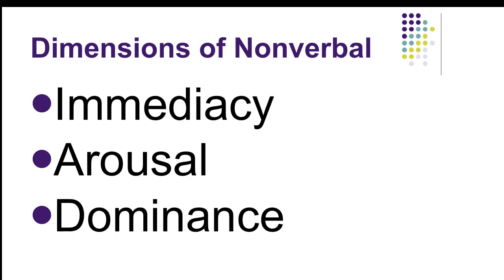There are 3 dimensions of nonverbal communication to understand. These dimensions include immediacy, arousal, and dominance. Examples of immediacy include eye contact, touch, forward lean, body orientation, physical closeness, and smiling. Examples of arousal include eye contact, varied vocal cues, increased touch, animated facial expressions, direct body orientation, movement, and physical closeness. Dominance examples might include larger and protected space, eye contact, initiated touch, relaxed posture, and status symbols.